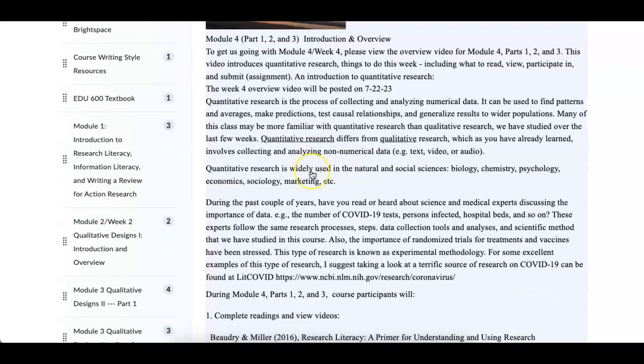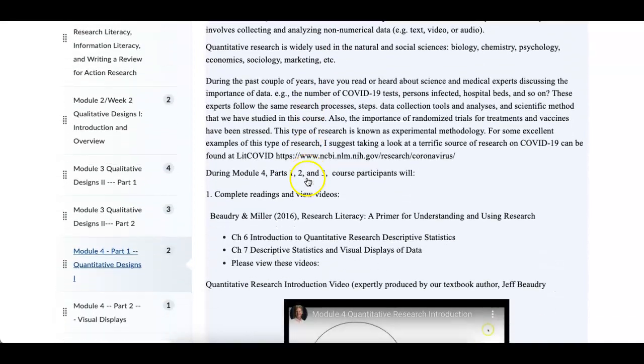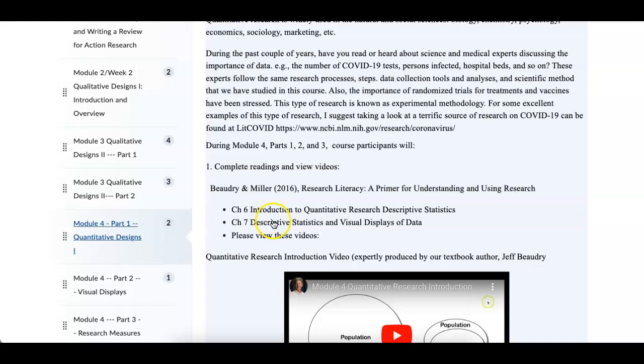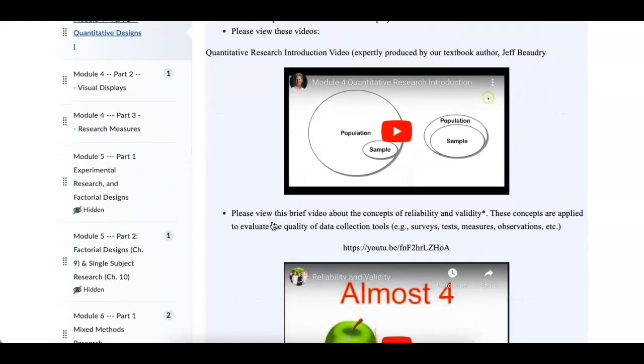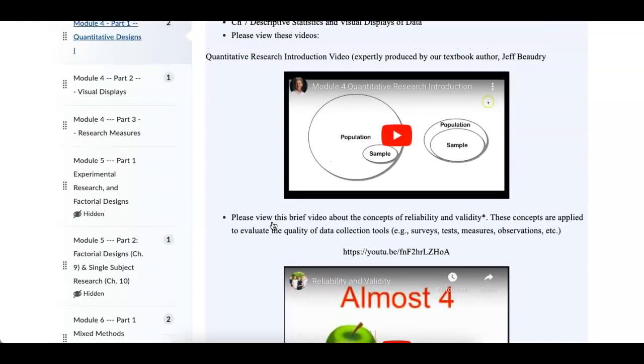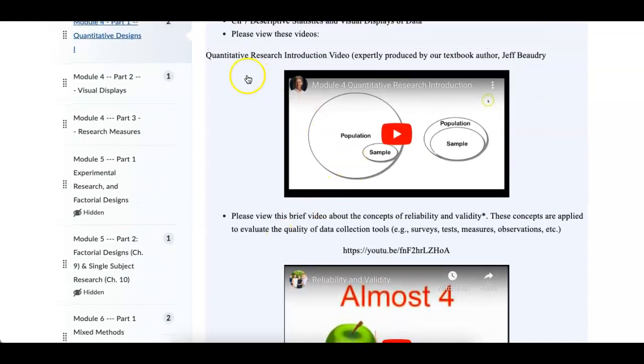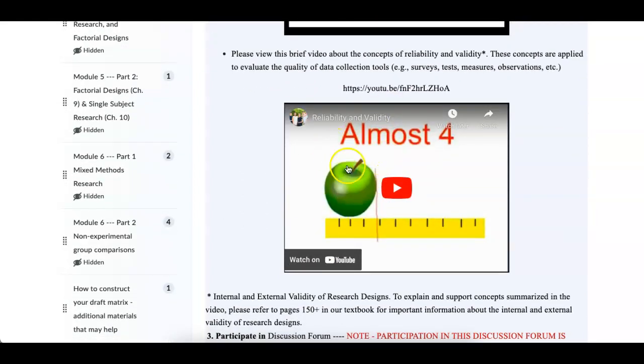So I'd like you to first of all read chapters 6 and 7. I'd like you to look at the videos that I've posted online. And these have to do with, once again, Jeff Beaudry talking about quantitative research, reliability and validity. Now, this really has to get to the quality of the quantitative research.